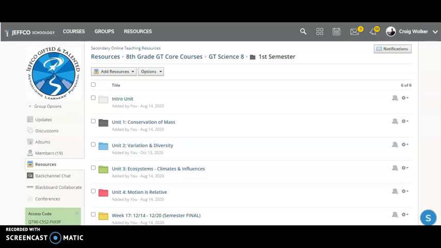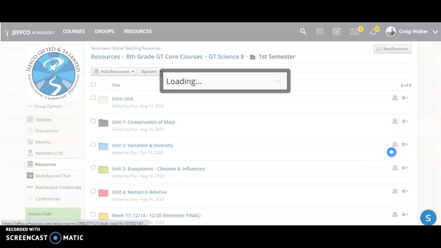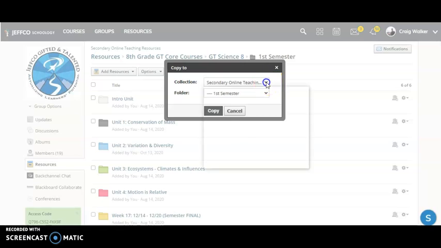Once you've copied an individual folder or an entire semester, if you'd like, into your resources, again, one more time, we're going to go ahead and copy to. Home is the landing page for most of your resources, so you can just do that.